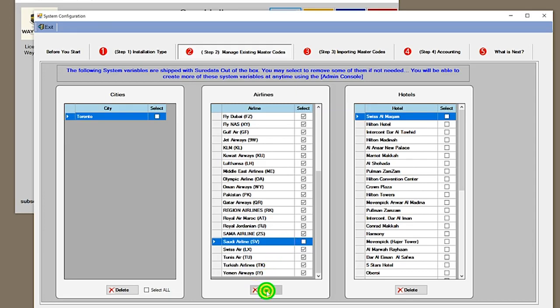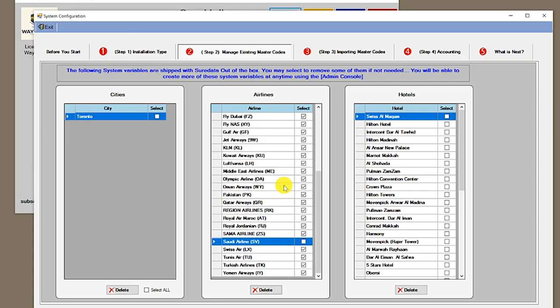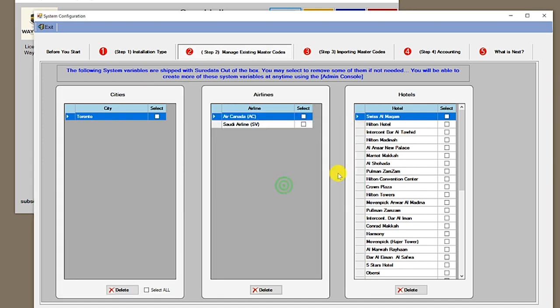Now click delete. Warning message. Yes. We're good. And for the hotels, I will delete all hotels.